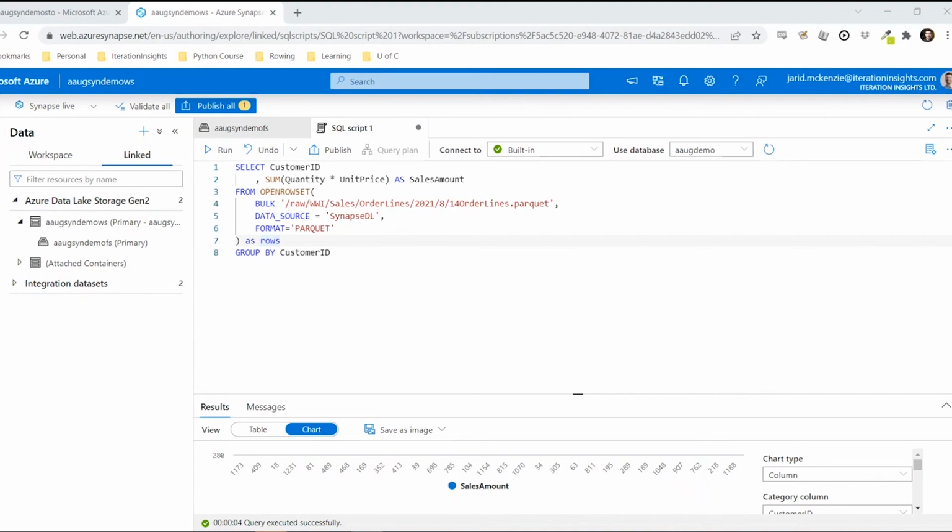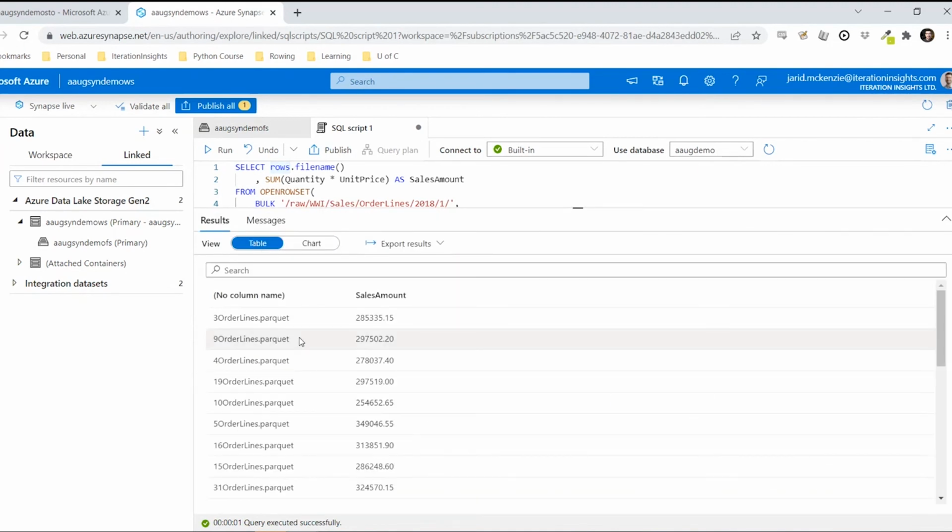So instead of getting this information right here, instead of looking at the customer ID, I want to look at all the information that's in each of the files in, we'll call it 2018 and January. I want all of the information in January. So I just removed the file name. And now up here, I have access to rows.filename. This is a really useful function that you have in Serverless Synapse because it shows where the data is coming from.